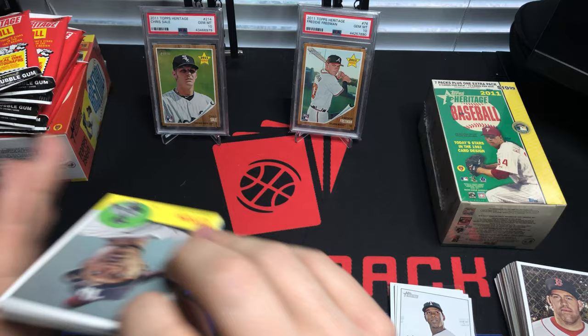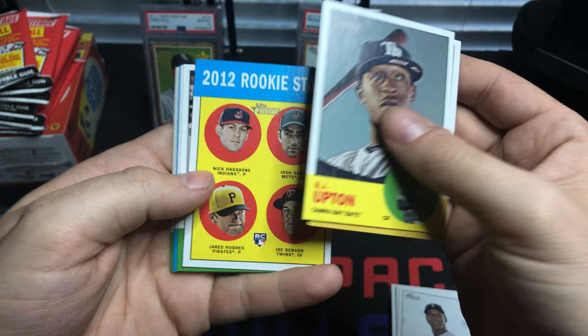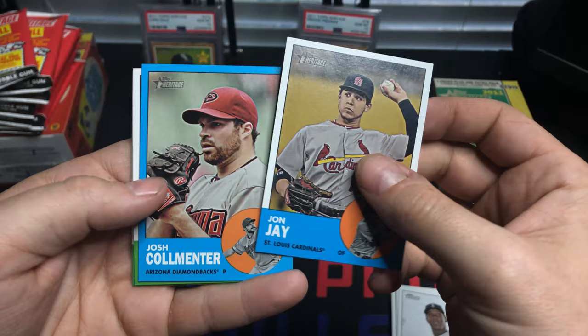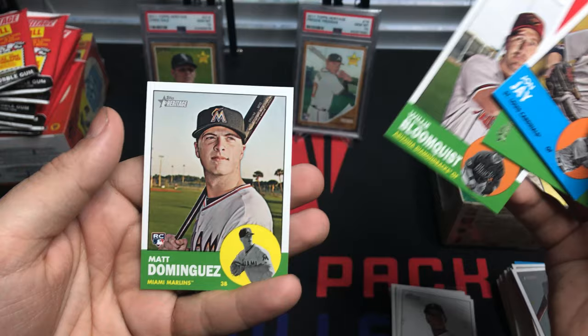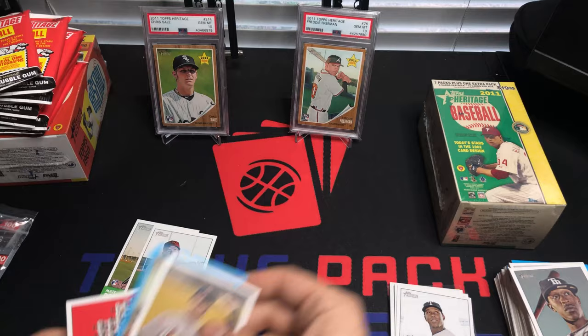We got BJ Upton, Johnny Damon, rookie stars, Jared Hughes' base, Dodgers Big Three, there's a blue bordered card in here, all right, John Jay, Josh Collmenter, Kansas City Royals team card, Willie Bloomquist, and Matt Dominguez. Man, so many green cards, and then a lot of troll cards with this Royals team card.